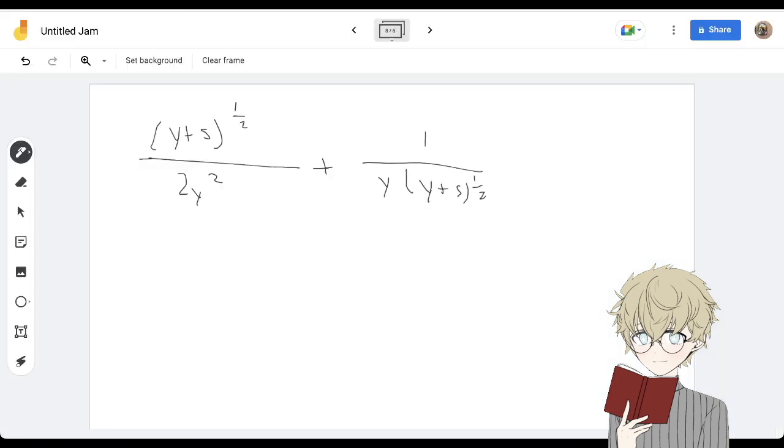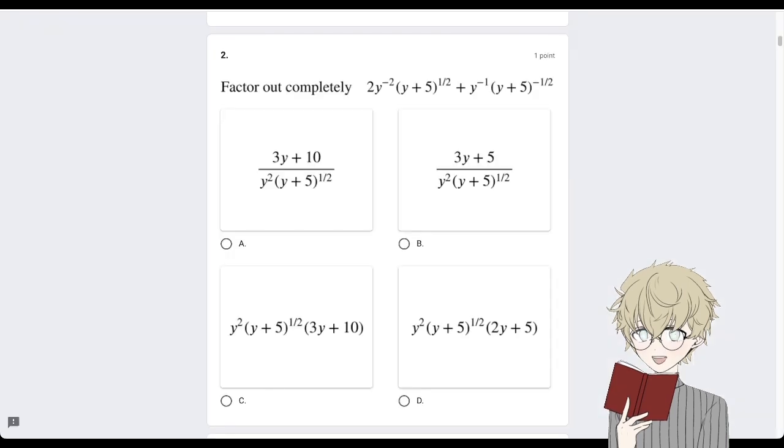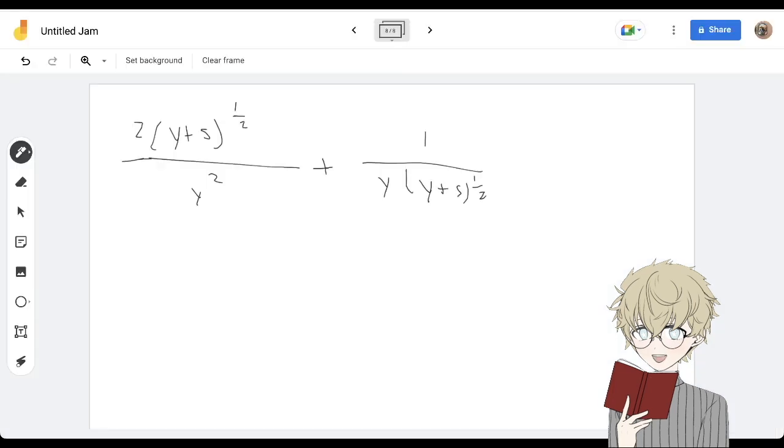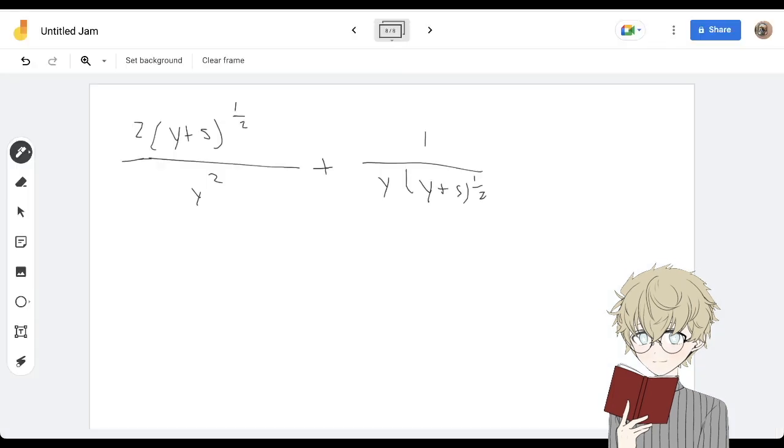So next, oh, I actually did something wrong here. This 2 is actually in the numerator. Why? Because the negative 2 exponent is only on the y, not on the 2. Sometimes people make mistakes, but as long as you're used to math, making simple mistakes like that does not matter as long as you find it, like what I did, right? Don't need to care too much.